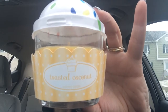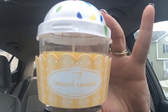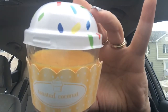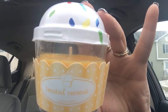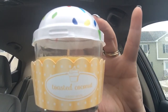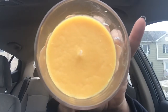This is like one of those Dollar Tree items I never thought I'd see in my area, but sure enough, even though it was the only one, it smells really, really good, and I just thought that'd be a cute little decoration to put out when it's our birthdays. Well, my birthday's coming up, so it probably won't make it past my birthday, but I just thought that was really, really cute. And here's the inside of it. Almost looks like melted ice cream, doesn't it?